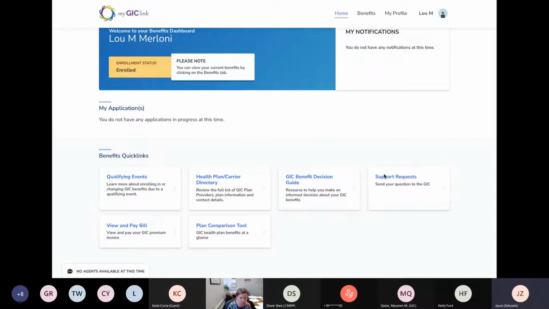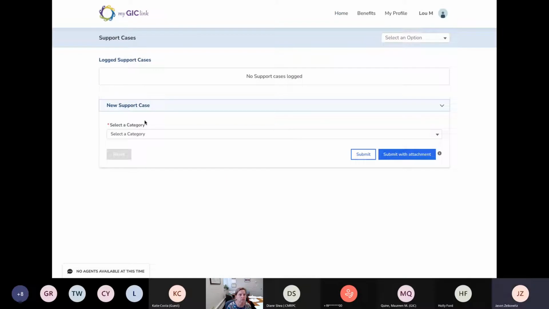But if they have a question at any time, here we have support requests. You notice sometimes websites will have customer support at the bottom. So over here, it's a quick link, but in addition to that, over here at the bottom, we have this chat window wherever I go. So if it's offline hours, it'll say no agents available at this time. But during online hours, I could submit a support request right here in the quick link. And over here, this is my support case page.